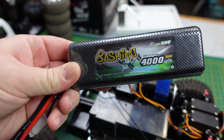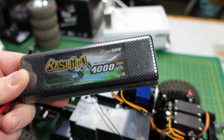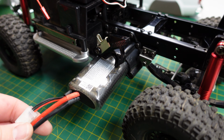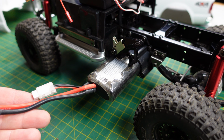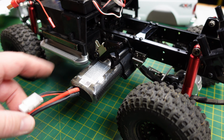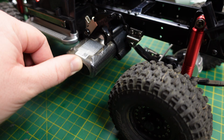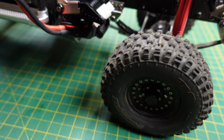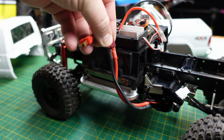I'm going to be running the Bashing Series 4000 mAh 50C battery from Genzace. Really like these. Turn it around upside down. Cheers for the tip, someone gave me a tip on that. I don't know why I didn't do it last time, but spin it round and then the cables are this side. It slots in, locks down like that. You can even put the balance connector out of the way, and then look, you're good to go.